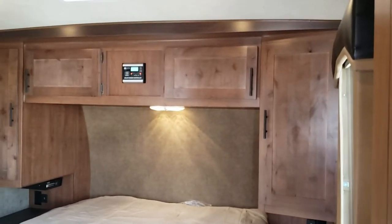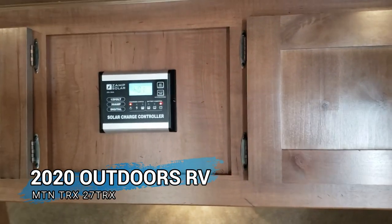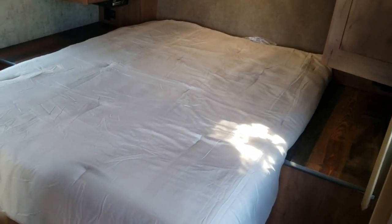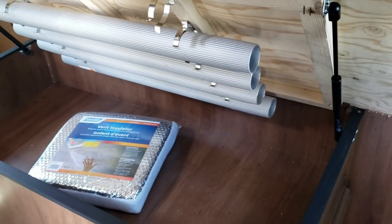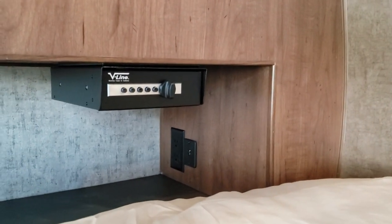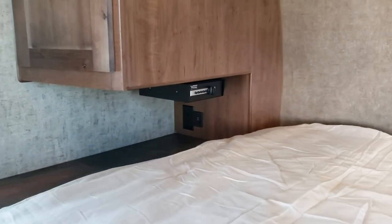Here's a look at the bedroom. You can see at the top there you've got your solar panel controller. You've got a couple of little closets and two cupboards above. Then you've got your bed which raises up for more storage, and underneath is also where they store the poles for the tables — nobody else is doing that. You've got a drawer down there and a drawer on the other side. And then you're also going to get a safe, so you've got a little safe to put your wallet or whatever you need right there while you're camping.